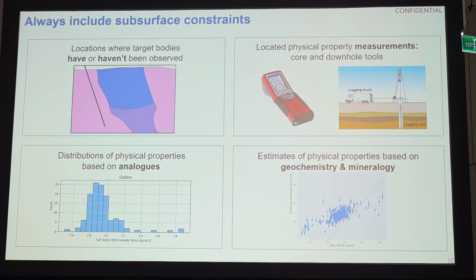These are 4 ways that Cobalt includes subsurface information in its inversions. This framework, this stochastic framework, allows us to do these 2 on the left that are a bit more tricky to include in normal inversions. The top one, if you've got observations that say there is no target here, that's great information.